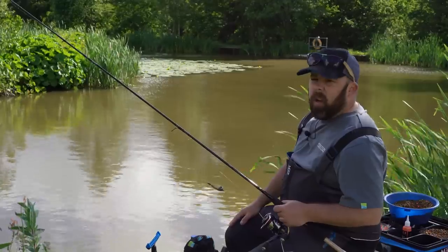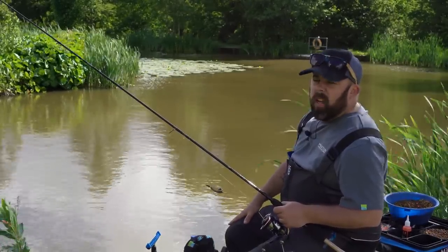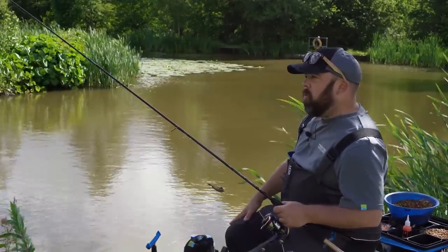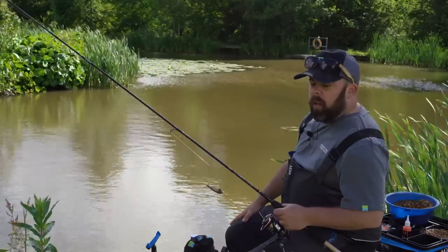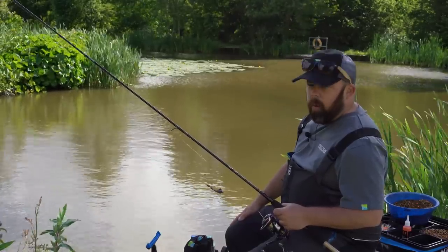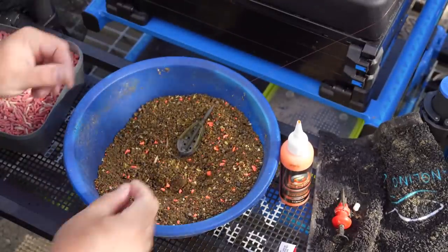And yeah, we've been catching on yellow bandoms. I'm going to try a white or an orange, because Matt's doing well on those as well, just to see how they go. What we'll do is I'll zoom it up into my hands and we'll talk through how we load it, and then we'll go back out and cast and see. Grab some more fish.